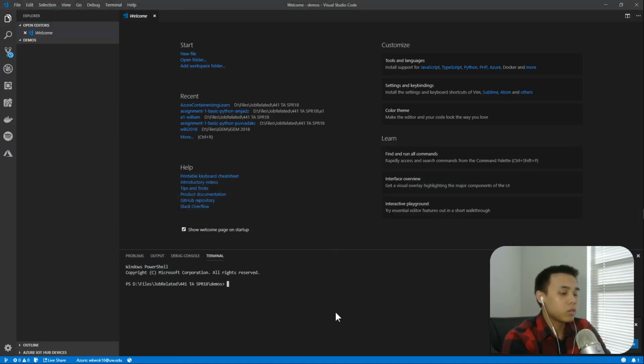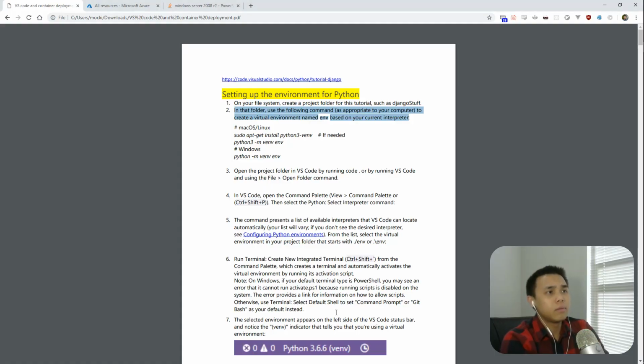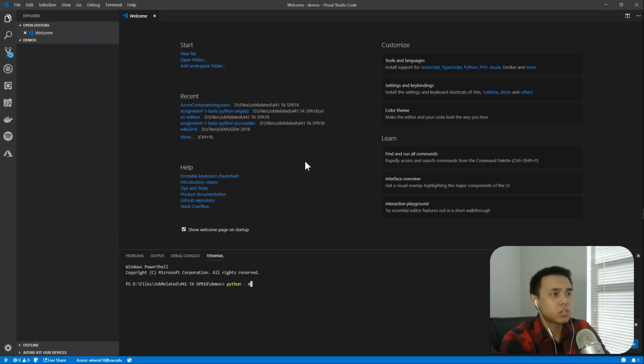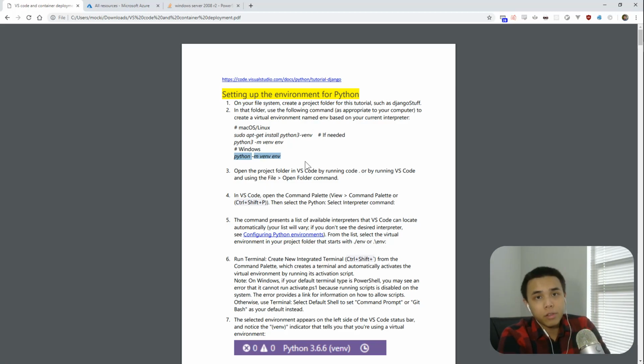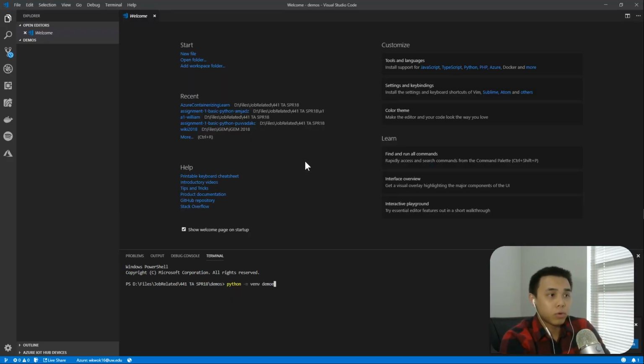Now remember, you probably had to do pip install virtualenv, and then you'll have access to this command, I believe. And then you should be able to do this, or one of these on Mac. You should be able to do python -m venv. I'm going to name my environment something other than env, so I'm going to do demo env. And then it'll take a little while and I'll skip to when it's done.